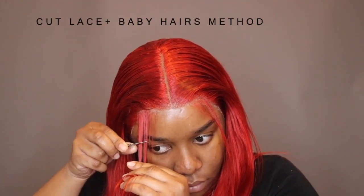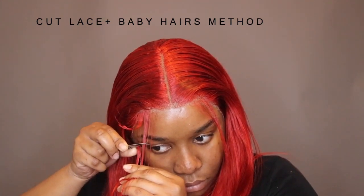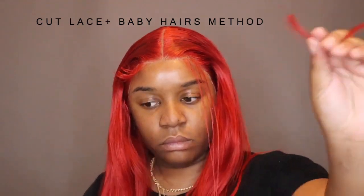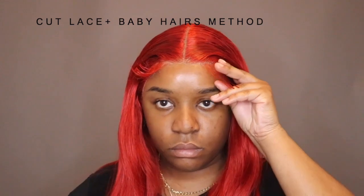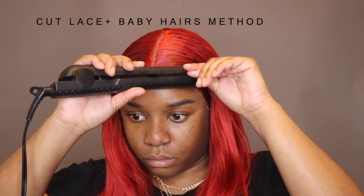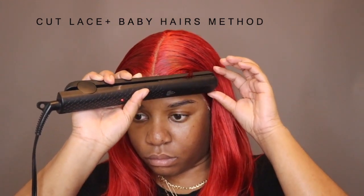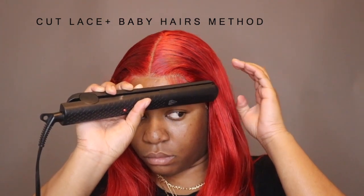So one of the things that I did upon taking that off is making sure I go in with a flat iron and a pressing comb and make sure I'm melting that lace. It might hurt a little bit trying to get super, super close to the scalp, but that's literally how you melt it. So right there, it did hurt. But I'm like, you know what? I'm about to hold it here. I want it to get hot. I want it to melt, and I want it to be more seamless.